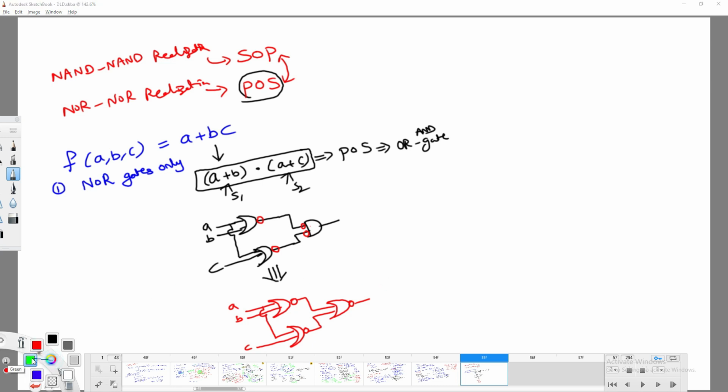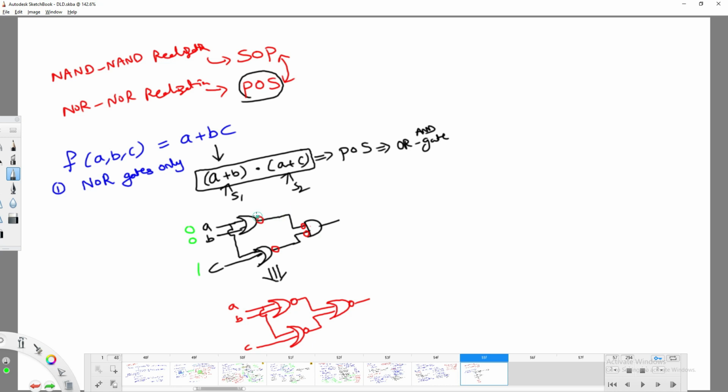If you want clarity of outputs, try to take out the values. I am taking the values 0, 0, 1. What is 0, 0 with a NOR gate? When I give the inputs 0, 0, the output will be 0 plus 0 is 0, complement is 1. Then 0, 1 gives 1, so the output is 0, and as I complement here, it will be 1.